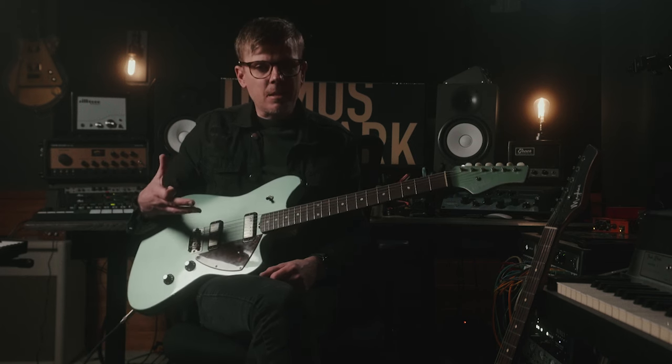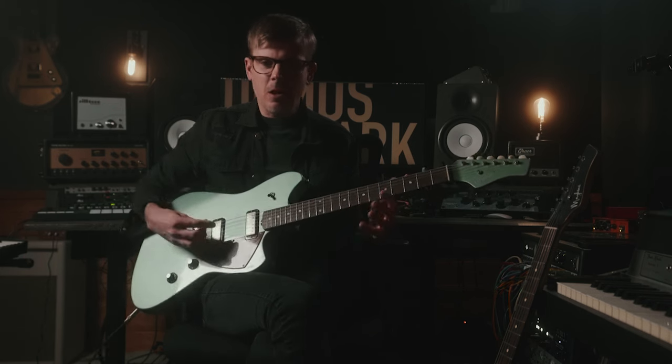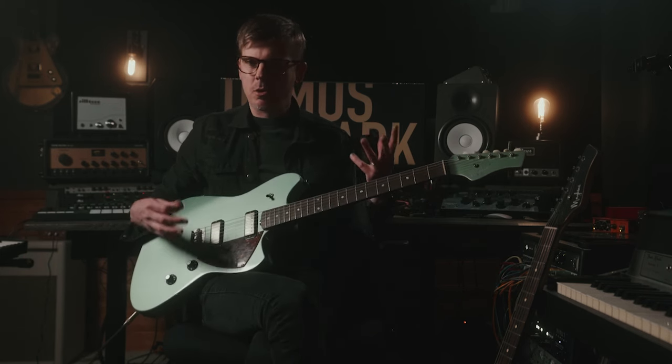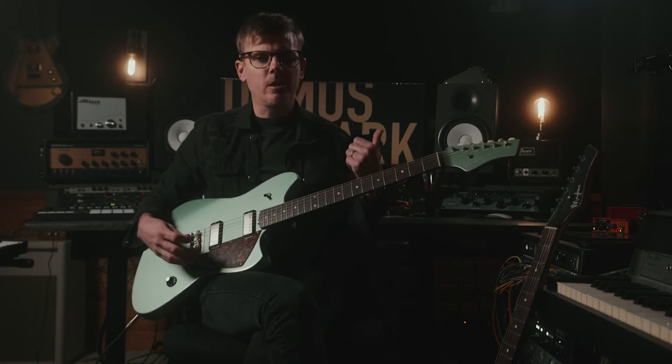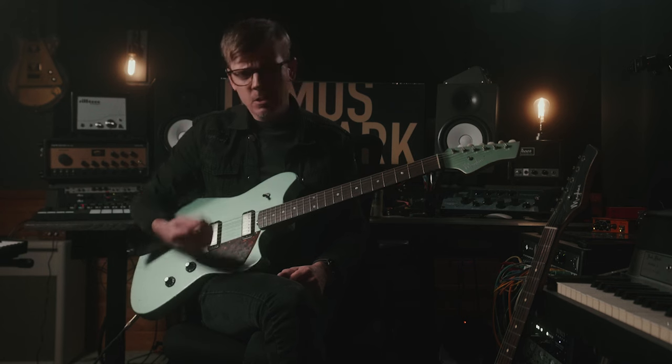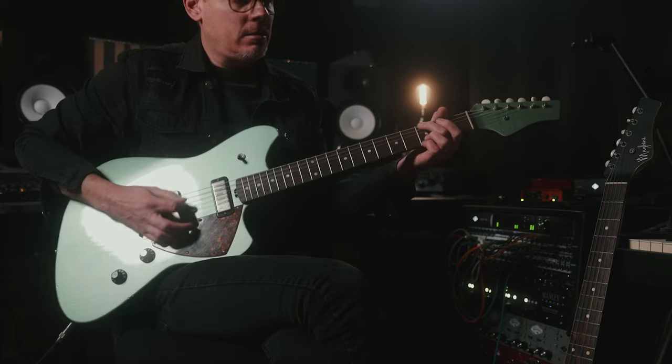You know, as I mentioned earlier, I really, really love Firebird pickups. This guitar to me is like a first grab kind of thing. Like, I don't know what I'm getting myself into, but I know this guitar is going to be able to handle it. So we're going relatively clean. You go on the neck pickup and it's nice and jangly.